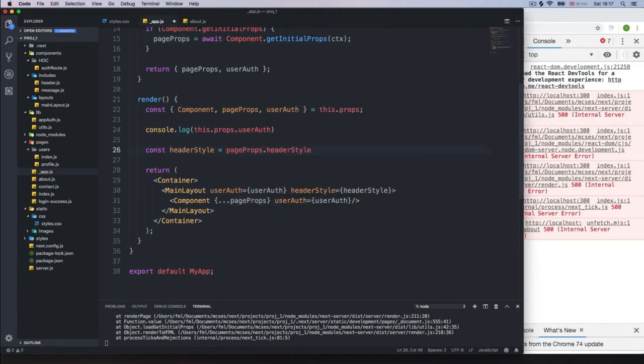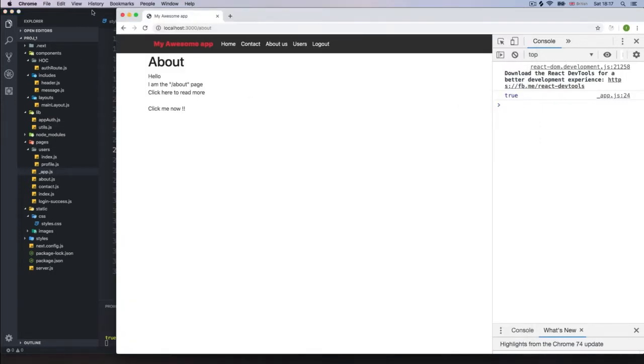Now on this one, we're going to do a ternary. If I do have a value on this one, what I want to store inside this variable is whatever we get back from this property. If not, this is going to be nothing. And the reason I'm doing this is because, if you remember, we get undefined.